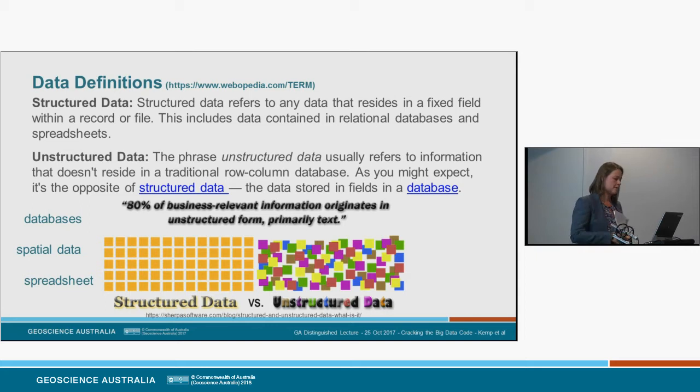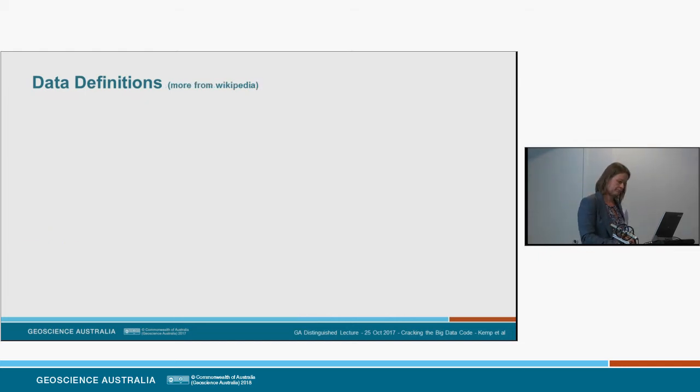And the reason why I emphasise this is a lot of big data talk out there is about unstructured data. It's about how we can grab all these images, how we can grab social media and deal with that, right? And those are some big challenges. But at Geoscience Australia, we've got very structured data. We know a lot about our data. We know what the metadata should be, and in most cases we have good metadata. And we need to be able to leverage off that. So rather than going down the route of unstructured data and trying to do too much, let's leverage off the structure that we already have in our data and the way we do our science.